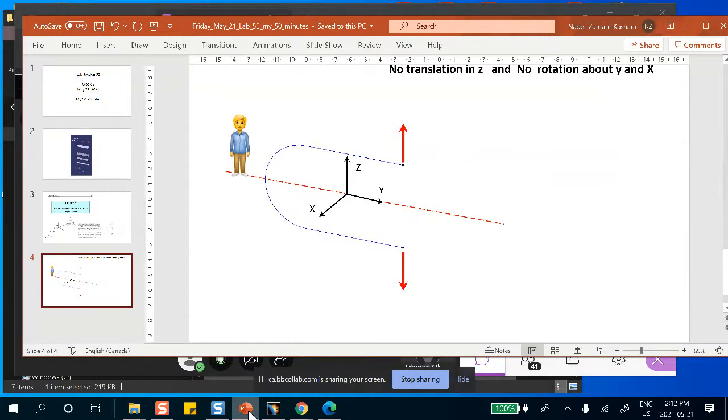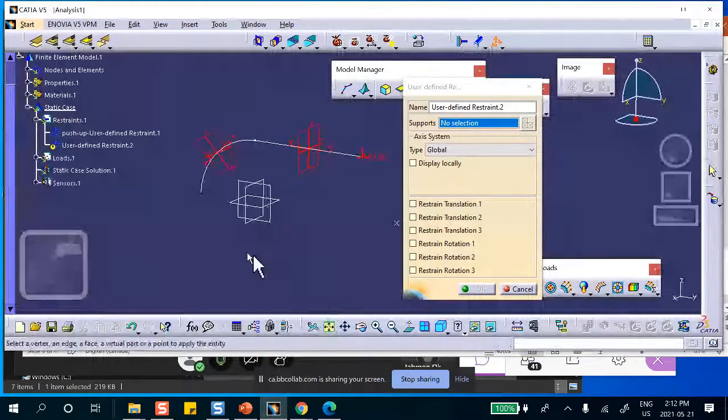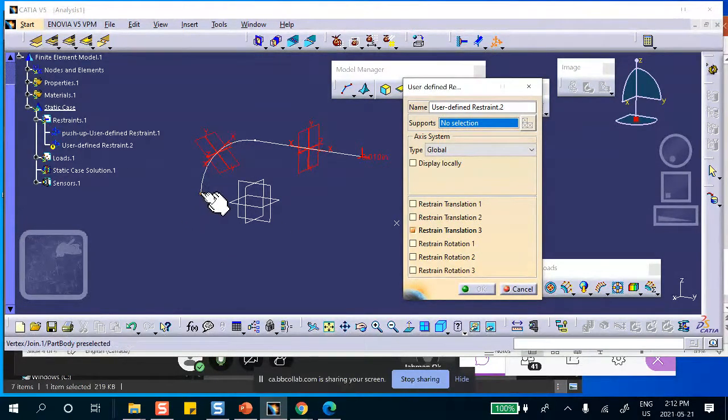So if we are saying that this is in the plane of symmetry, the software looks at this point and says it doesn't go up or down. No displacement in Z. This is the rule: if XY is a plane of symmetry, no displacement in Z. If XZ is a plane of symmetry, no displacement in Y. Always perpendicular to that. But in beams, you have to do stuff for rotation also.